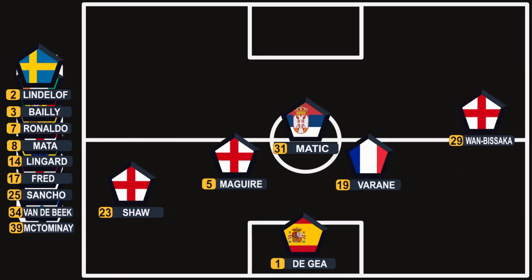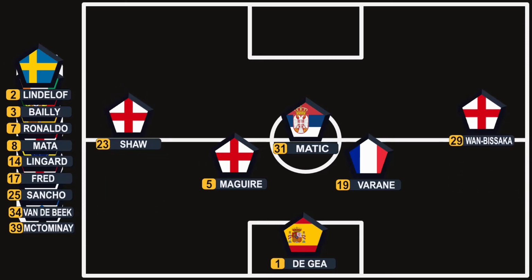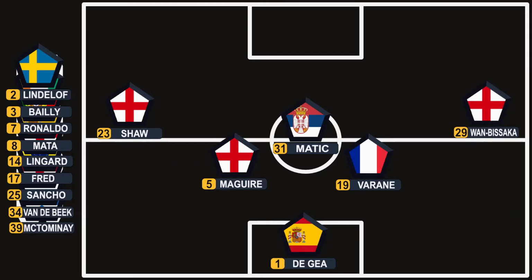The role of Wan-Bissaka and Shaw will be simple. Try and press as high as you can, pin back the full backs, and really try and whip in a lot of crosses to get onto your target man.